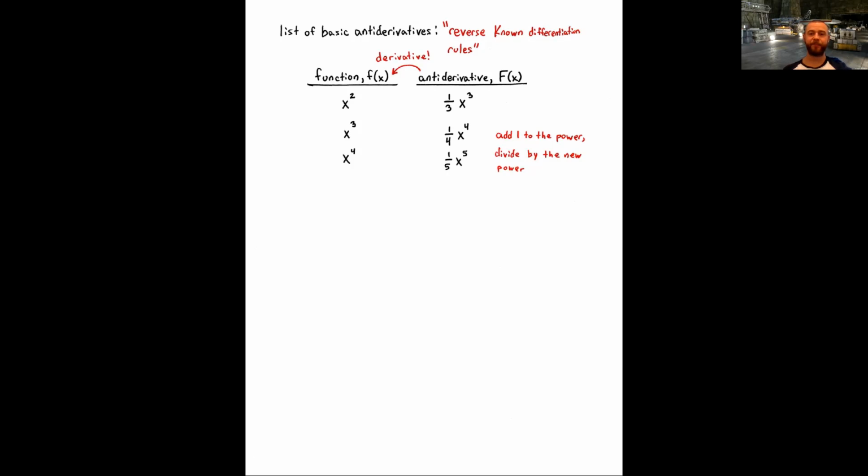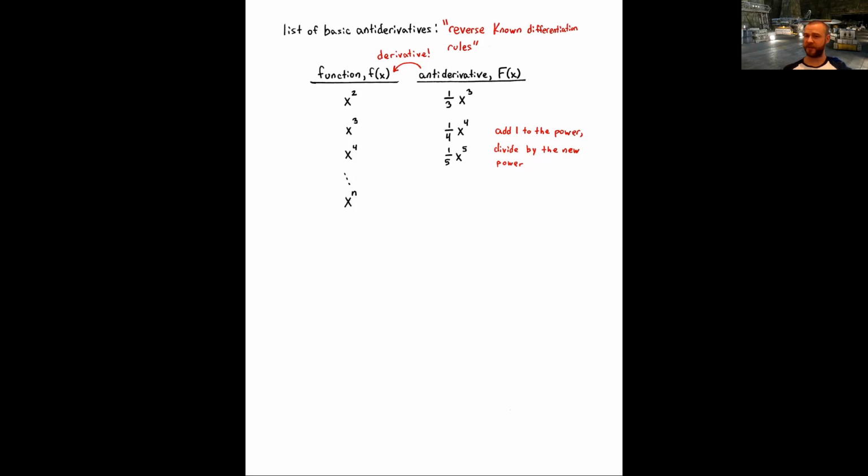Now what these examples highlight are antiderivatives for powers of x. Recall there was a power rule for finding derivatives. We're on the verge of stating a power rule for antiderivatives. Before we move on, I'll give you a chance to write it down. What seems to be happening is we add 1 to the power or exponent of our function, and then we divide by the new power. Notice we have in our antiderivative of x cubed an x to the 4th, but with 1/4. In the antiderivative of x to the 4th, we have x to the 5th, but with a 1/5 in front.